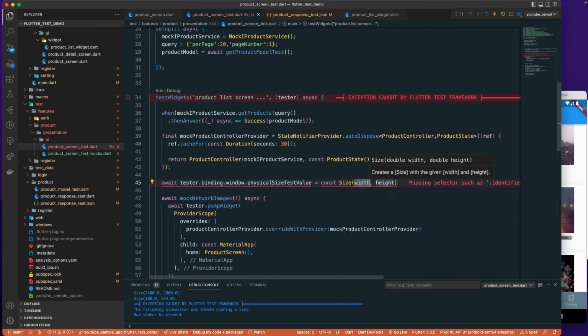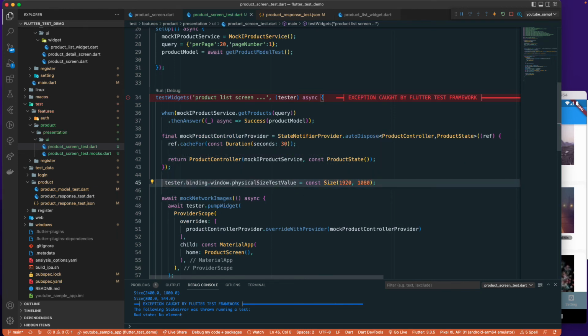So I can use a const size, and here I can pass in the width and the height. Let's say I want to pass in something like 1920 by 1080, and that should be the smaller screen.